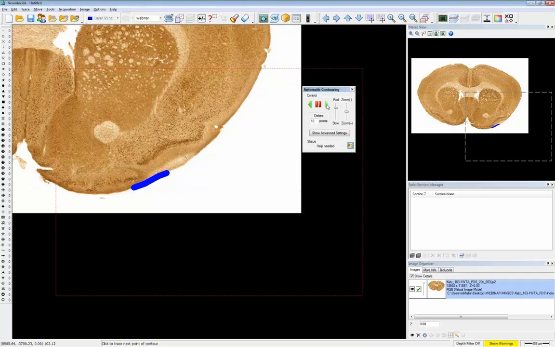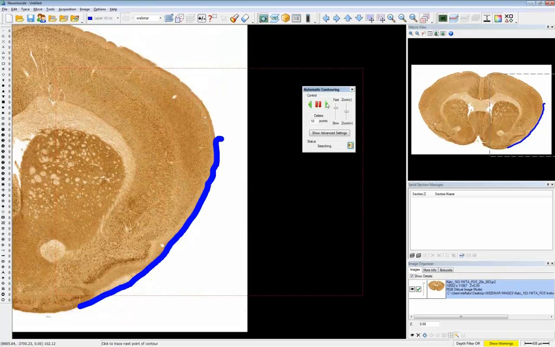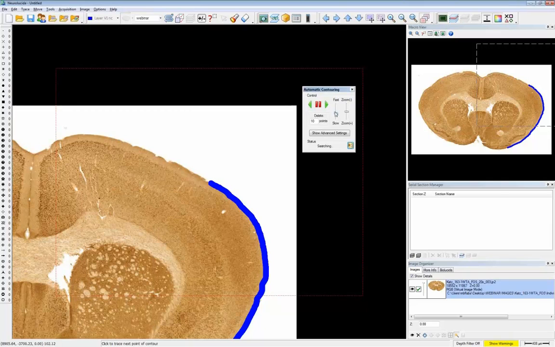So I'm going to say start. Now you saw back there, let me pause this. You saw it back here, the contour kind of veered to the right for a second. It sensed that it had been lost, backed itself up automatically and started searching for the border again.